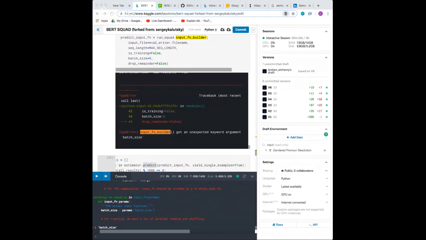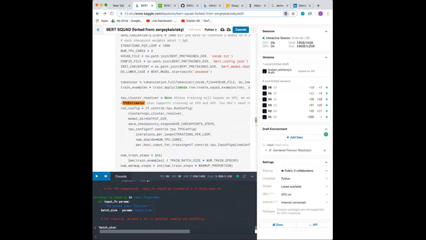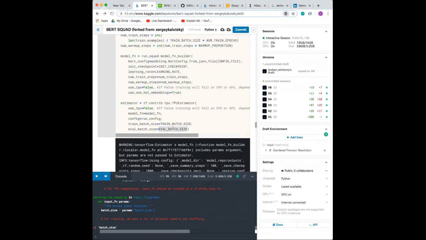So the estimator. Estimator.train. Go to that line. Go to estimator. So I'm in this function builder here. Go to where the estimator is instantiated. Which one? So you have line 1215. That estimator right there. Where does it come from? Here, TPU estimator. But it defaults to CPU. Did you run config? Right there, you got batch size.